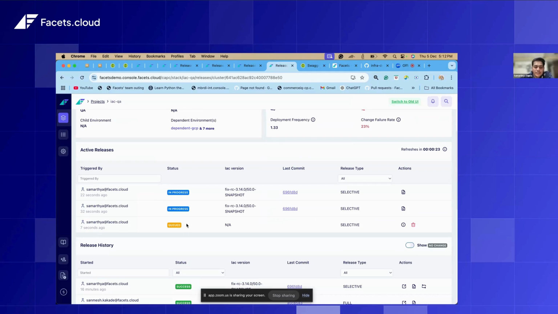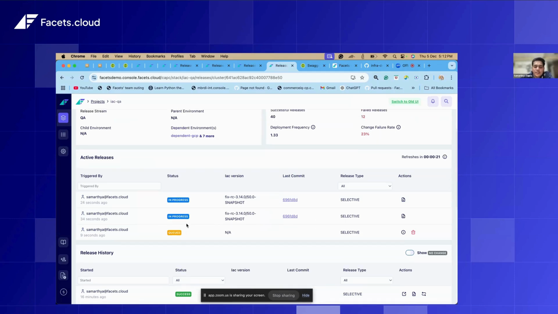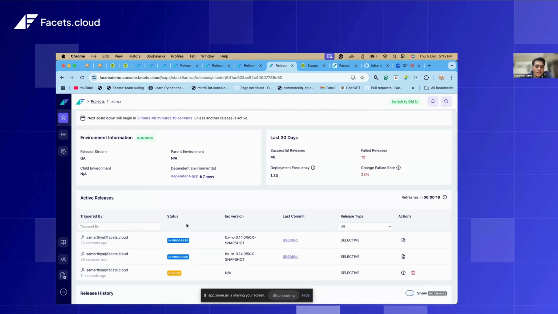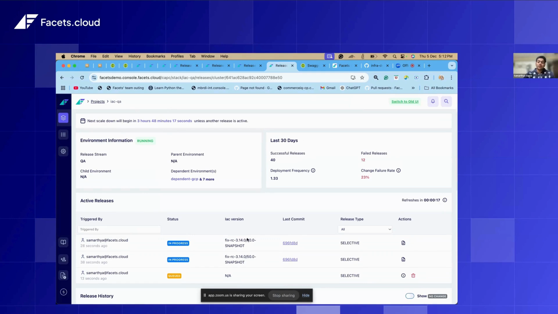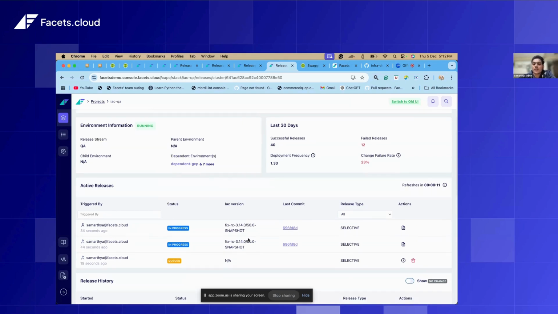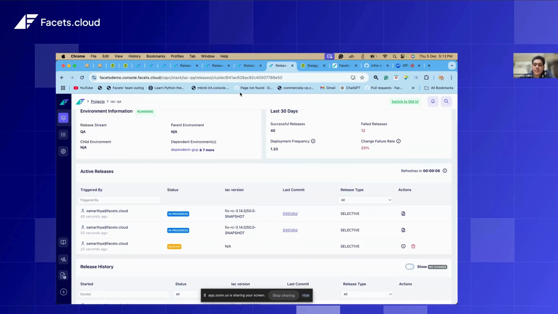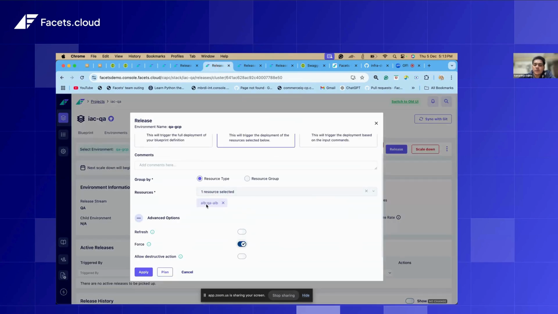Like everything else in our life, there's a catch here, which is that you can only do this for Helm updates. Basically, it means that you can only do it for the services, not for all the resources. And if you try to do that, let's just wait for one of the releases to complete, then you will see that it is also going to get queued. So this is some resource which is not of type service. This is ALB.